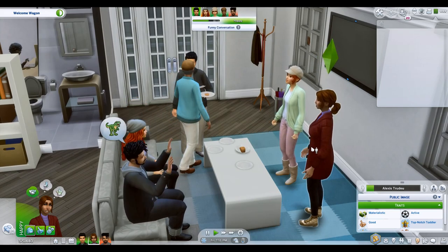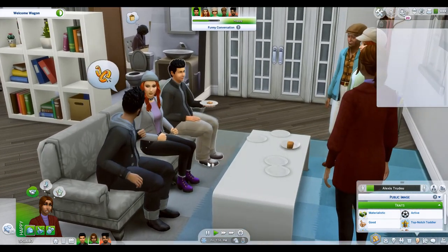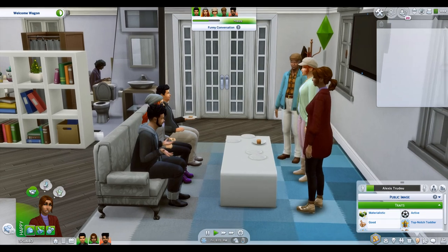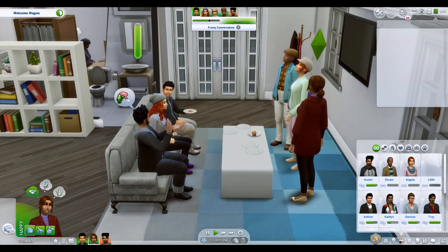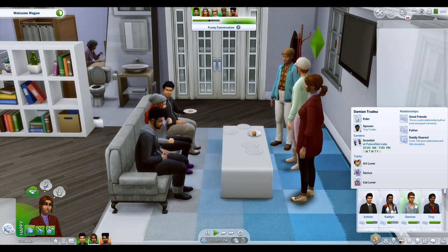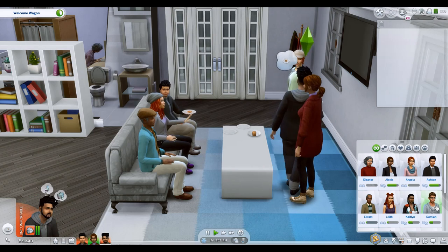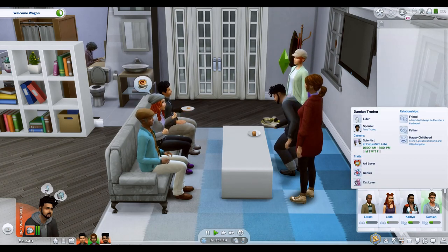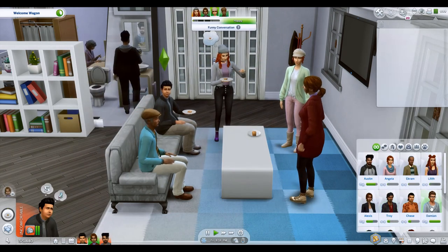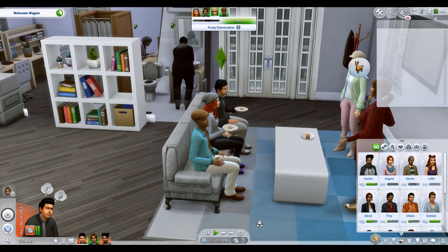I did a brand new CAS for them, so they went through all the Create-a-Sim items and I chose what I thought would be the best outfits for them all. They all got a makeover from their previous makeover, which was when they moved out of their parents' house. Maybe it'd be nice if we could invite Troy and Damien over — we haven't seen them in forever. Best relationship and a little discipline. They both say happy childhood, great relationship, and a little discipline. Austin doesn't have the best relationship with Troy, but he still had a happy childhood.